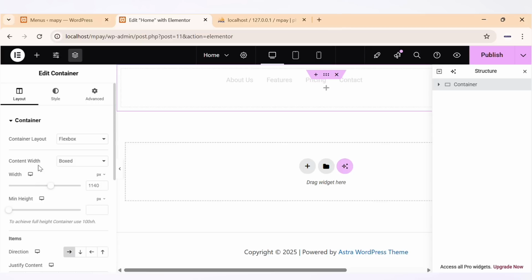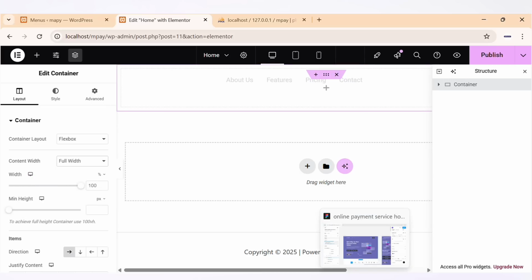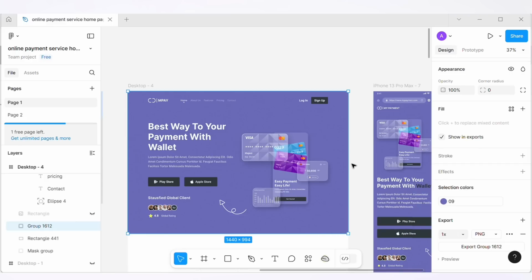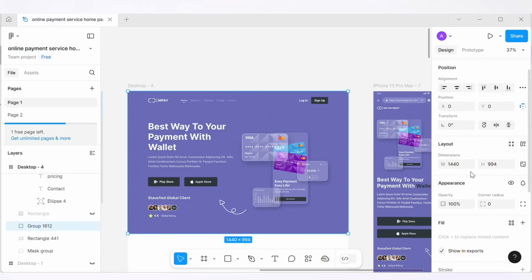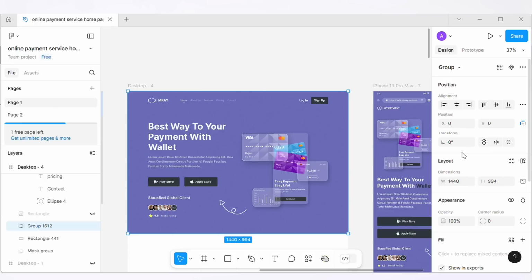So I'll select that, and here we can just do some adjustments. For the content width, let's change it to full width, and for the width, let's go here and look at our design. Okay, so this is the width, 1440, and the height 994.